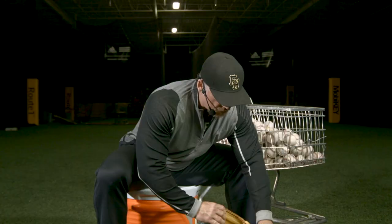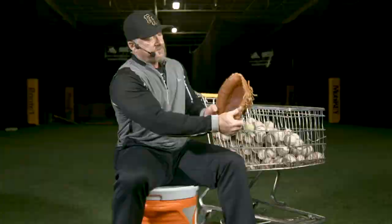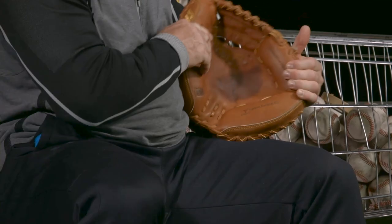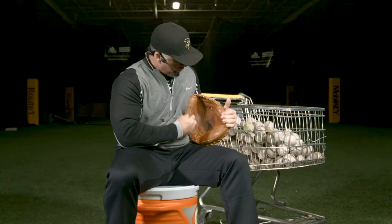If you have a batting cage nearby and you don't have anybody to play catch with, find out whether your local batting cage will rent you some lane time. You put your glove on, get it nice and moist with your shaving cream, and you basically go in and catch the ball coming out of the batting machine versus hitting it. For you guys that happen to wear the tools of ignorance — a catcher's mitt — we want it basically flat as a pancake on the rails, because that creates a nice open concept. One ball after another hitting it repetitively will shape the mitt around your hand and create a nice pocket between the thumb and the forefinger.